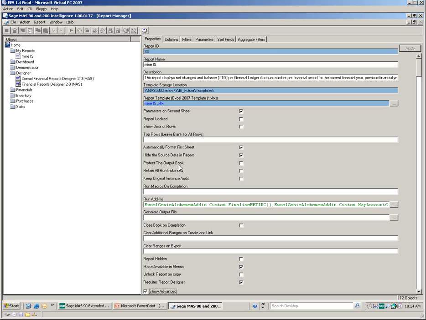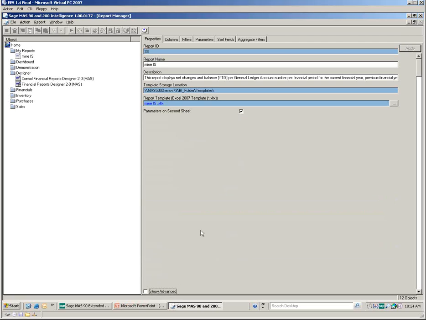Another option when it comes to, again, it is an Excel workbook. It can be a live workbook. What we might want to do is, again, print it to PDF and distribute it that way. But keep in mind who's going to have access to the information. We can hide it. Again, our generate output file here, and a number of different options. So that's how we do all the security and distribution options.